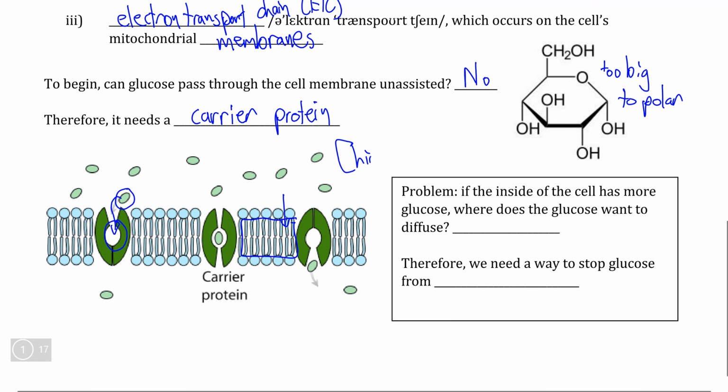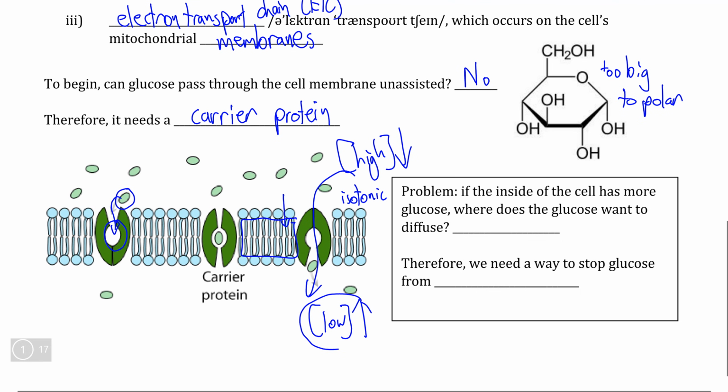And as long as we have a higher concentration of glucose outside the cell than we do inside the cell, glucose will always be able to diffuse in. But the problem is, number one, this diffusion is not going to last forever, because as this concentration outside decreases and this concentration inside increases, this is going to result in an isotonic situation where glucose actually needs to be pumped into the cell, which wastes energy, and that's something that we do not want to do because we always want to be using glucose to produce energy. We don't want to spend energy in order to make energy.